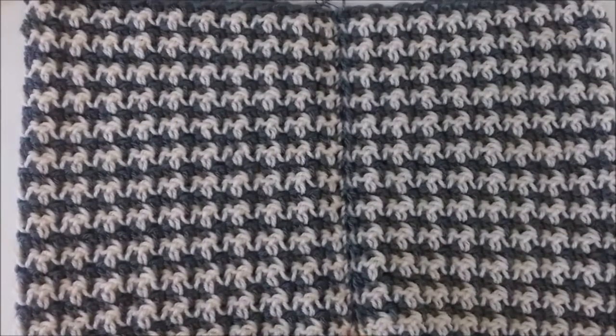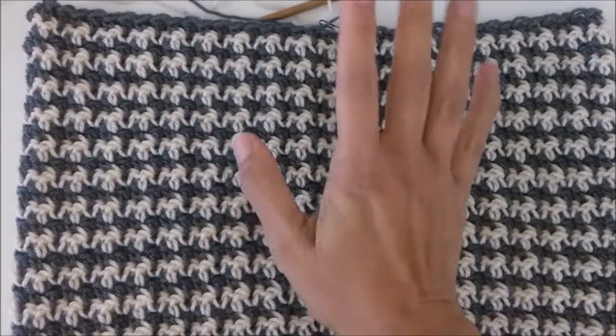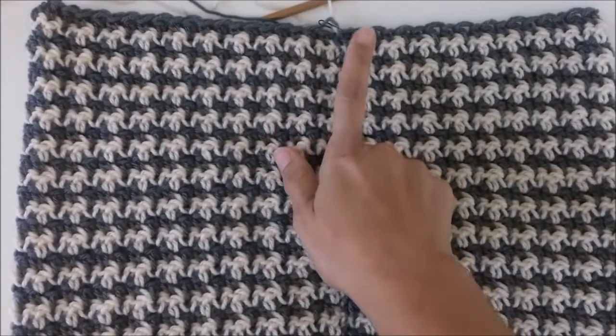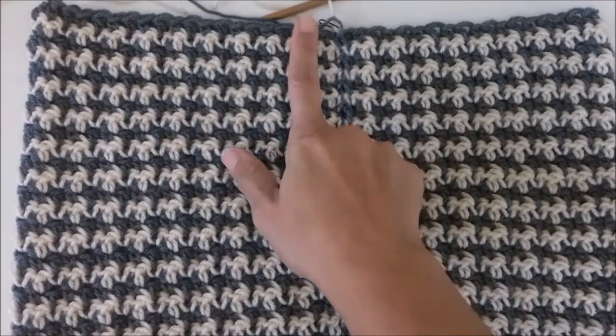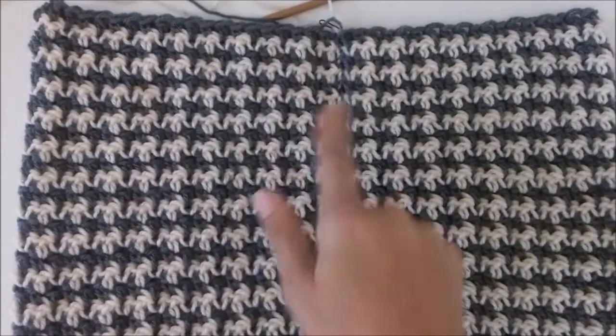On the next row, we're going to keep the same griddle stitch going with a single crochet, double crochet, single crochet, double crochet, but we're going to halve the number of stitches that we have. So every two stitches is going to work together to form one stitch. So my single crochet and my double is going to be worked together all the way around. Show you how to do that.